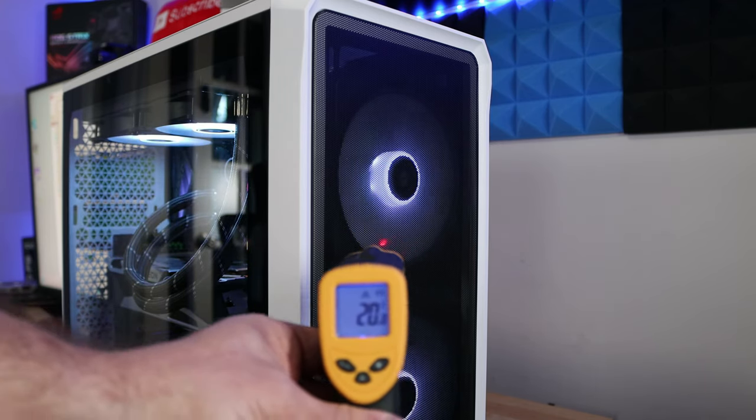And again, this is a 240 millimeter radiator. I do feel some heat coming out, but it's not incredibly hot. The microphone is about a foot away from the top of the radiator. I'm going to move it down a little bit more so you can see it. So now we're about maybe 4 inches from the microphone, and you can hear just how loud it is. This system is whisper quiet, and the temperatures are amazing.